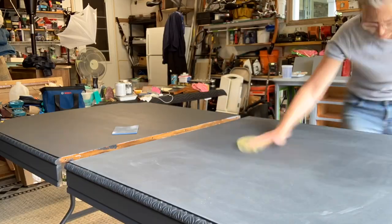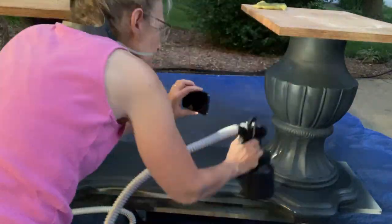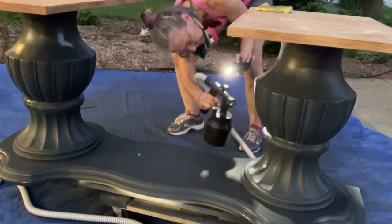Here I am using the finishing pads I just talked about. Good morning everyone - it is Friday and I am still in the garage. Yesterday was a bit of a challenge. I decided to try out a sprayer that we've had in the garage for a very long time. If you don't know how to use something you tend to shy away from it and there's no reason to. Because of the nature of black - which shows every imperfection - I decided spraying would be the best solution. I sprayed the base of the table in the dark with my phone flashlight. The things you do.